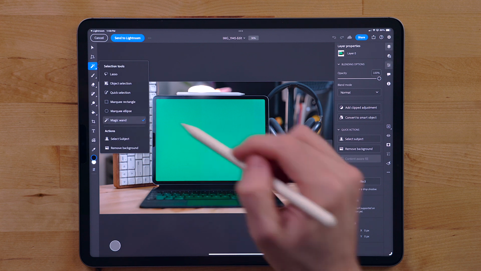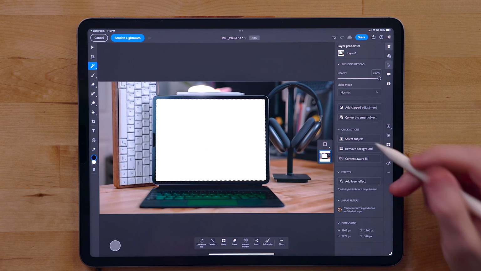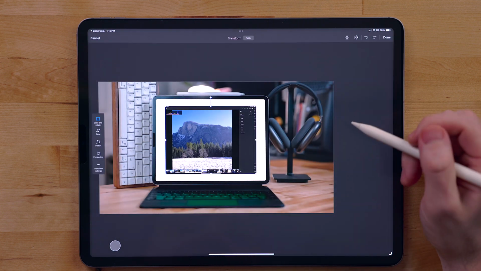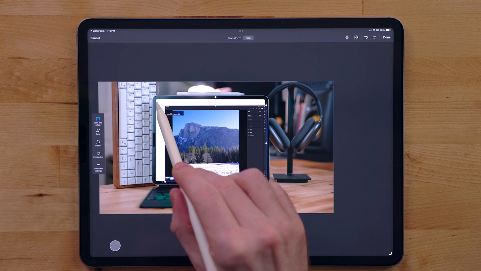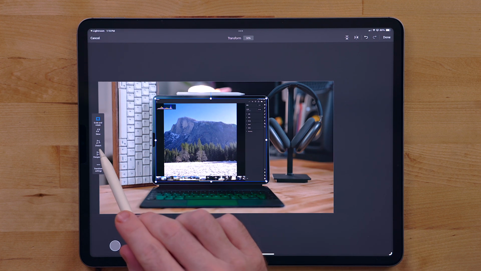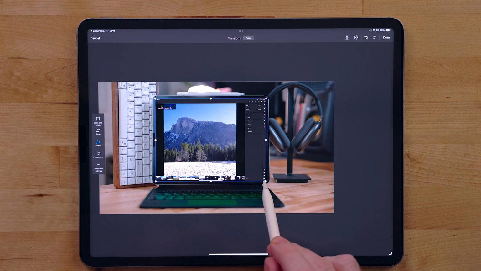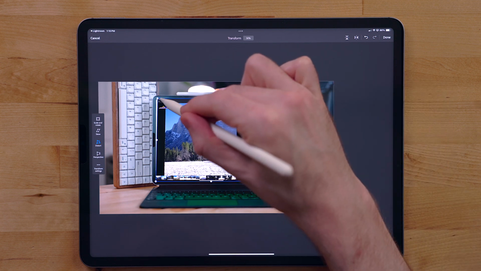But that being said, I got very lucky in that all the tools that I need and use in Photoshop are there. And I have two main uses for Photoshop. I don't use Photoshop for my landscape photography or anything like that. I just use it for thumbnails for YouTube. So first I use Photoshop to replace the screens on the devices that I shoot for thumbnails.